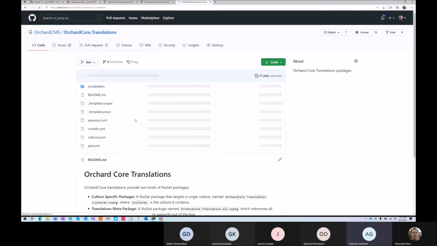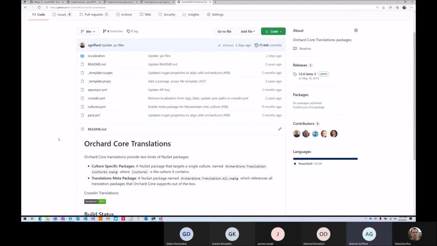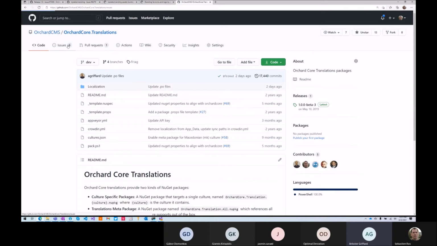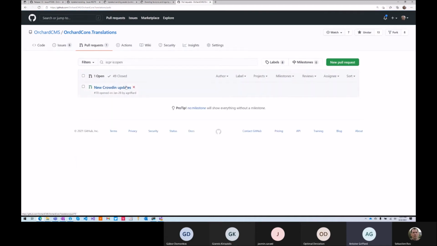Dean was also trying, but the latest version is 1 year old. 1 year ago, we published after the RC2. Yeah, on NuGet, yeah.